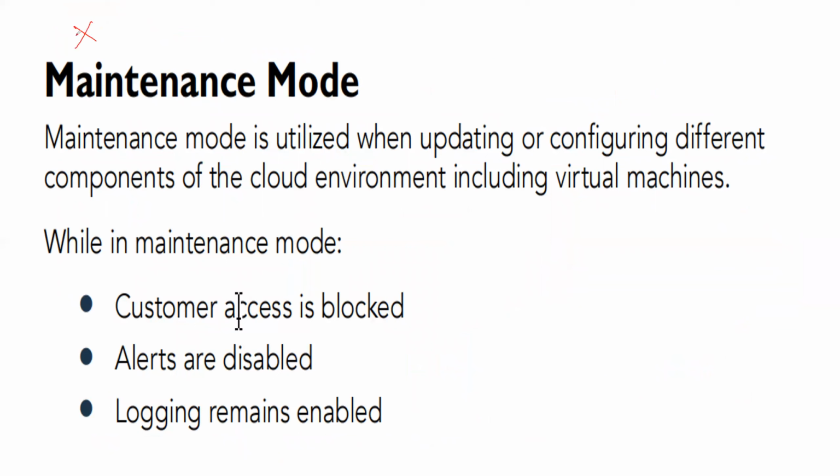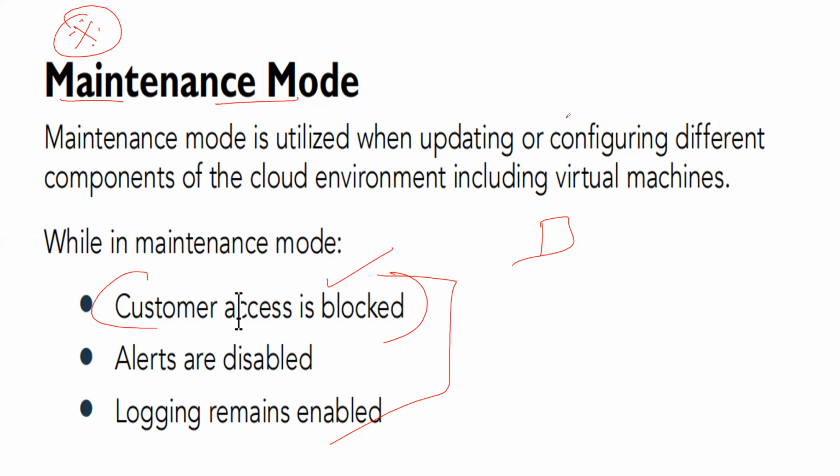Maintenance mode. Okay. Three things you have to memorize, Gagan, for the exam. When I go into maintenance mode, what has to be enabled and what has to be disabled. Customer access will be blocked for that particular host because we migrated to another host. Customer access will be blocked. Even if you see, banks and all put up a notice that we are going into maintenance mode, so the customer cannot access the service. Customer access will be blocked. Alerts will be disabled. In maintenance mode, I'm going to do the maintenance work. Ultimately, it is going to generate a lot of alerts. So alerts are disabled.